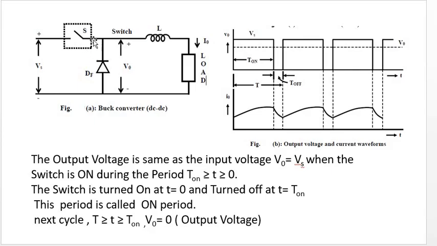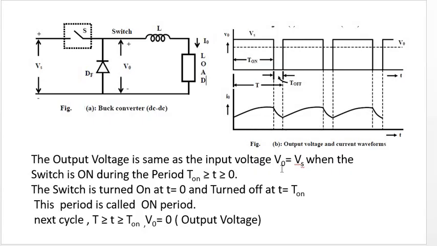The switch is connected in series and the diode is connected in parallel with the switch. The inductance is connected in series with the load. The timing of the input and output voltage is shown in the figure. So here the output voltage remains V naught for the duration of T on time, and it remains off during the time T minus T on. The charging and discharging of the inductance is given by the output current I naught.